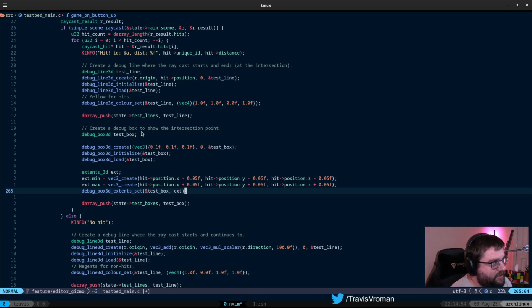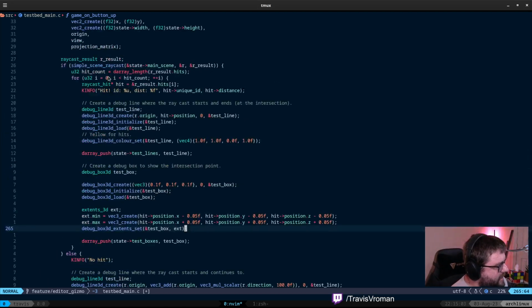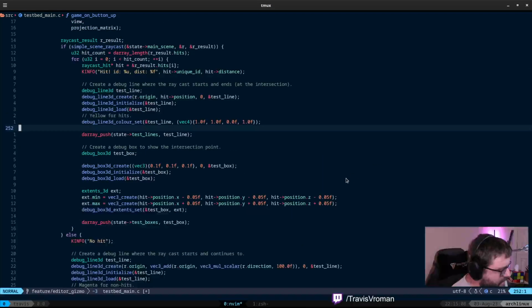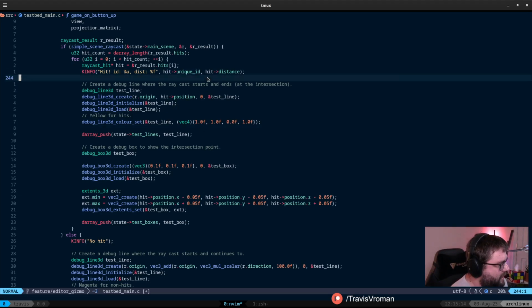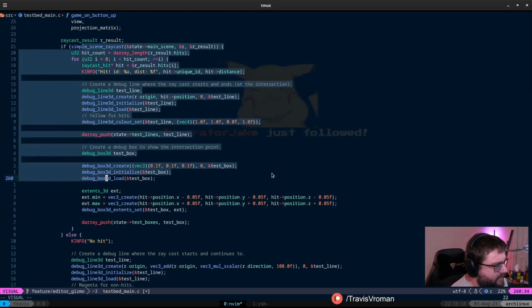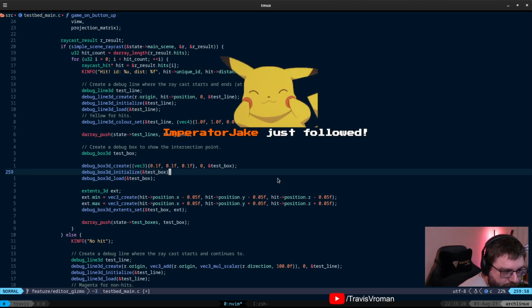And so if we actually have multiple hits, like we kind of go through one object and hit another object, they all show up, and that's great. But we can actually use this same logic for picking, right? Because we actually have everything that we need here. We have the unique ID of the hit object, as well as things like distance and so forth. So I think we can use this to sort of start our selection code.